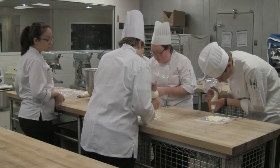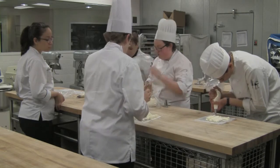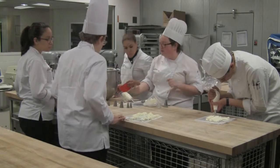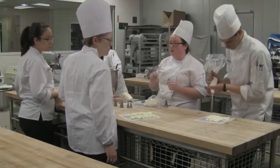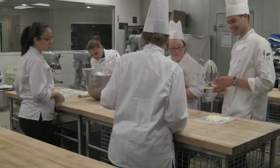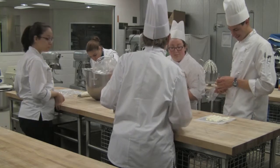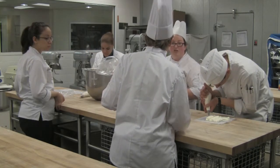Different variations of rose tips, decorating tips. This one here with the square bottom is used for roses. Sometimes these are made more rounded than square. You can buy your personal preference, whatever works best for you. The big ones are easier. The smaller ones require much more pressure control.